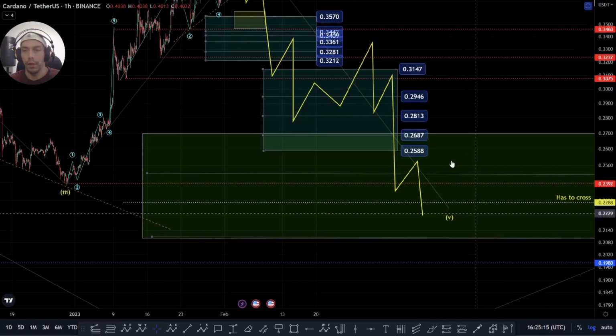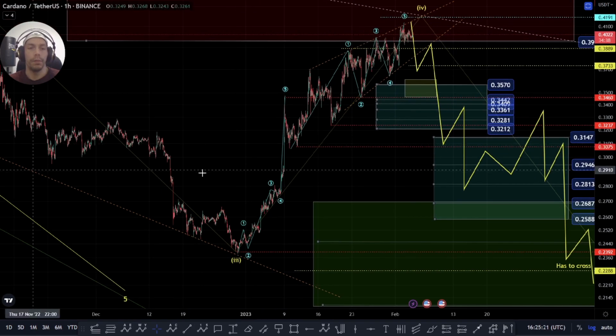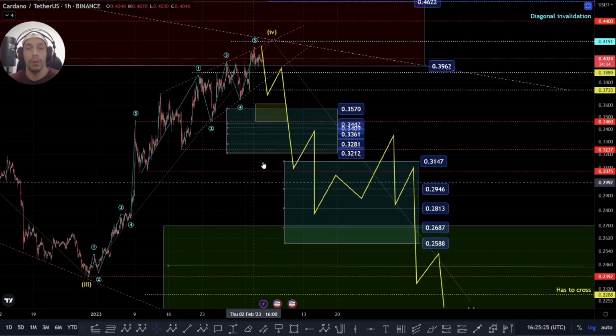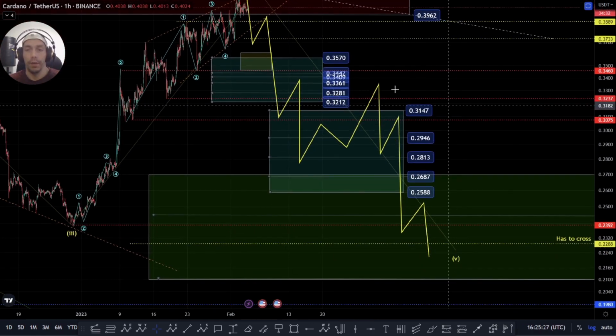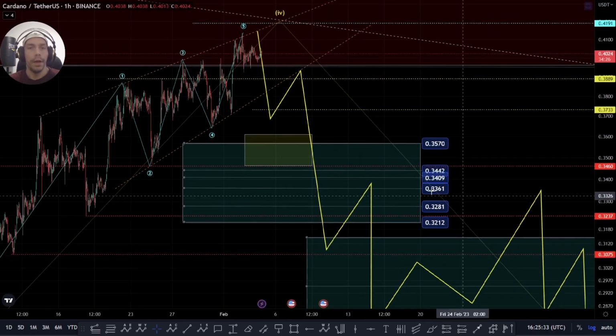If we cross this 1980 area, effectively we have the potential of looking at the structure as a bigger 5-wave move from the top, but we don't have confirmation of that, so we need to just keep an eye on that zone. If we do push down past this area, it could be quite an interesting ride.